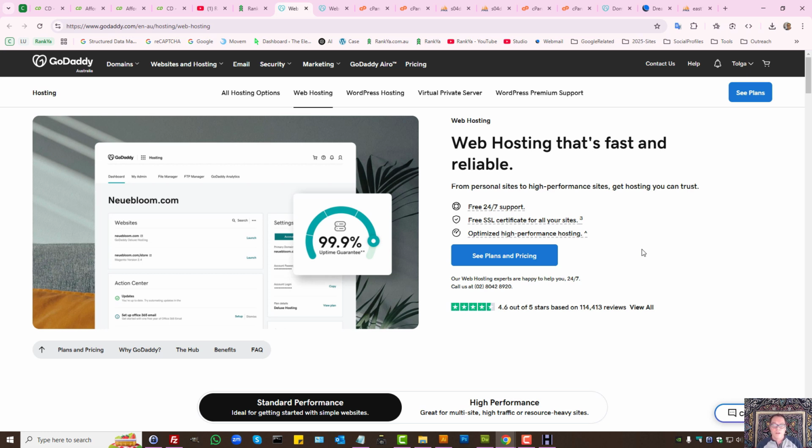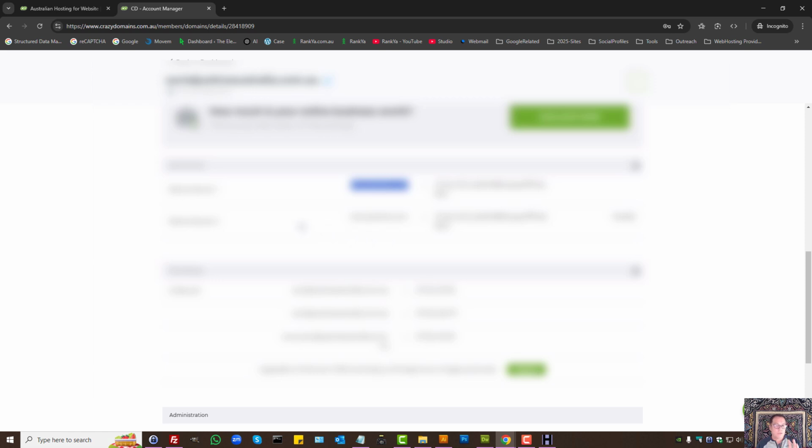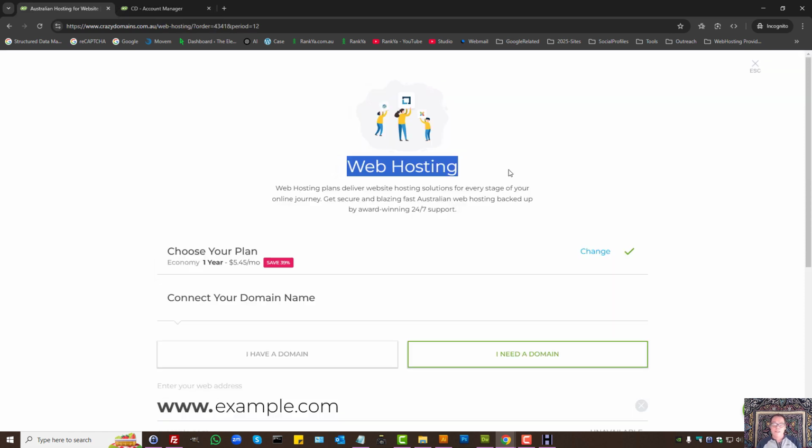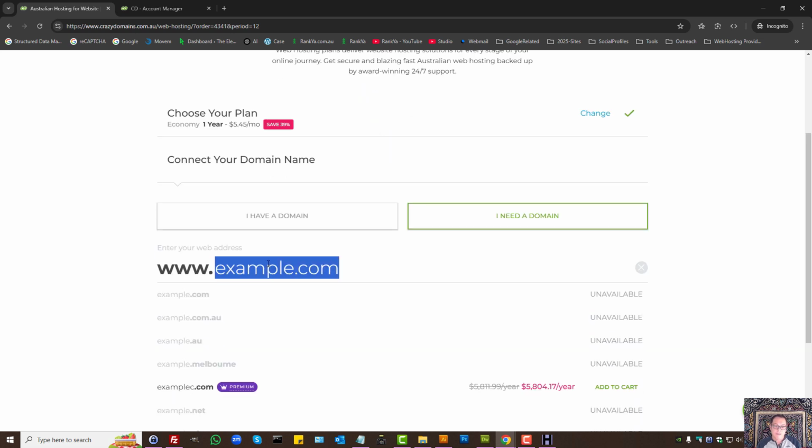Now, once we've done that, what you need to do is go to Crazy Domains web hosting section, select the web hosting package that you want to use, and provide your domain address here.